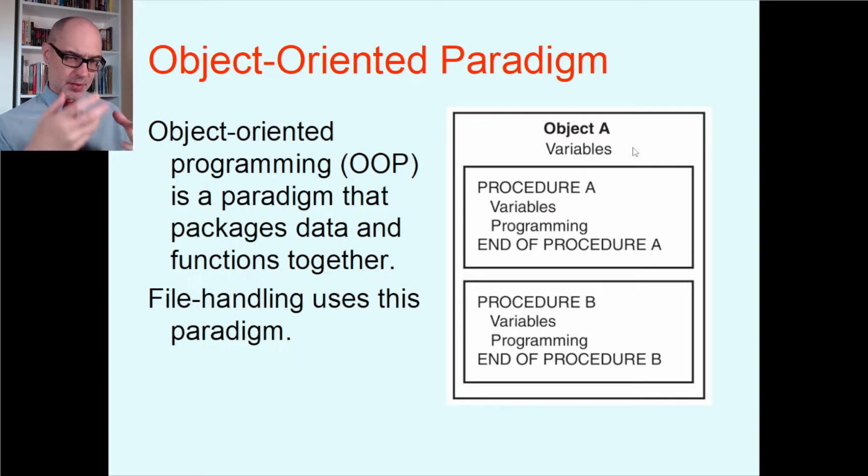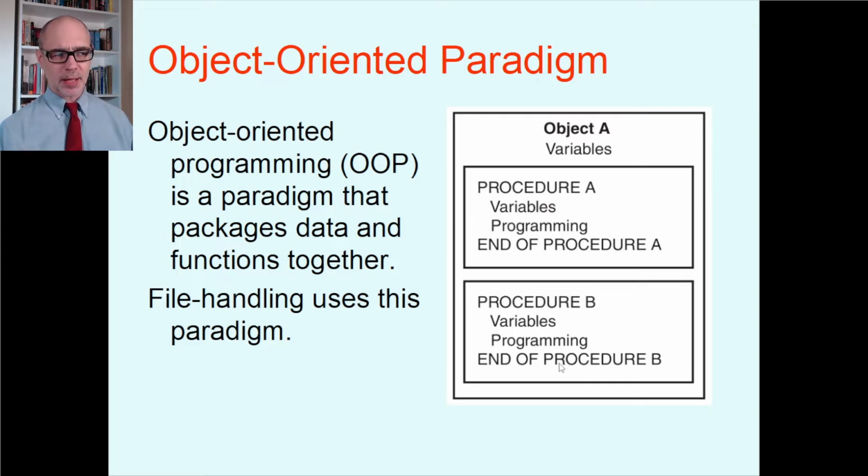So here's kind of the idea of an object: it actually has a package of several variables inside it that it's keeping track of. And in addition to that, it also has a number of functions inside it for things that it can do. Now here in this picture, these are called procedures, and we've said before that the word procedure is basically a synonym for functions. So you can think of these as function A and function B. And of course, functions have their own local variables, and then they have their programming statements, and then there's an endpoint, maybe with a return statement or something like that. And here's function B with its local variables and its programming statements and its return statement.